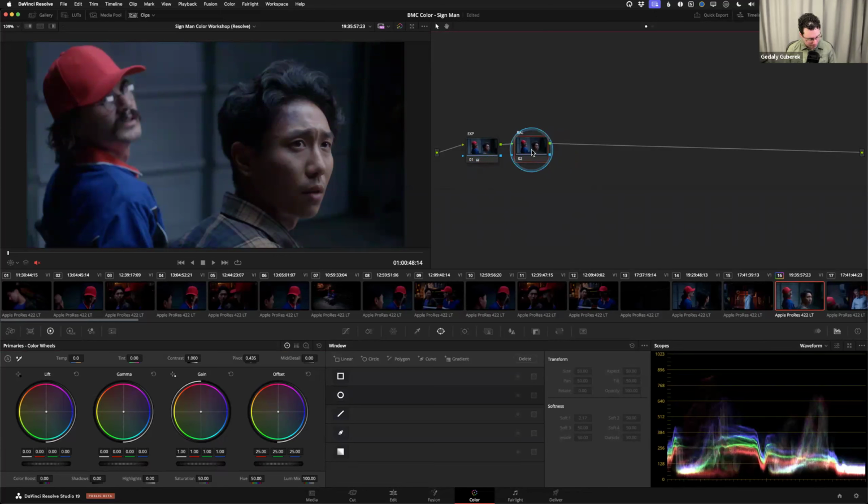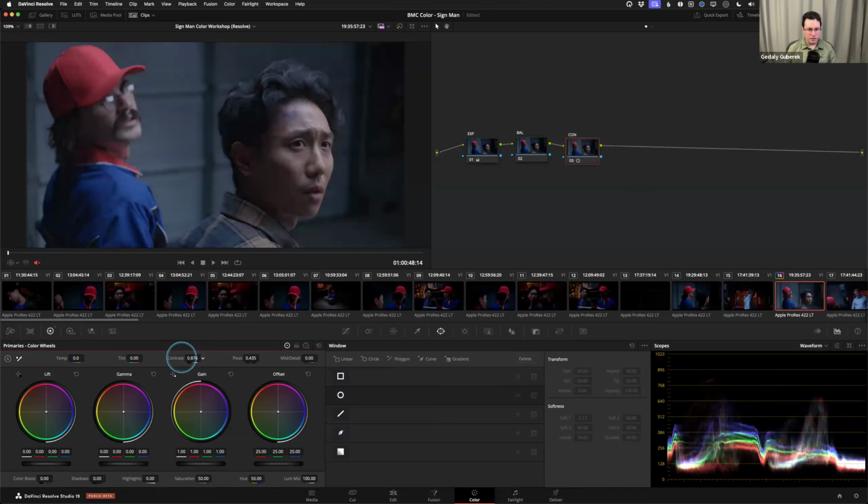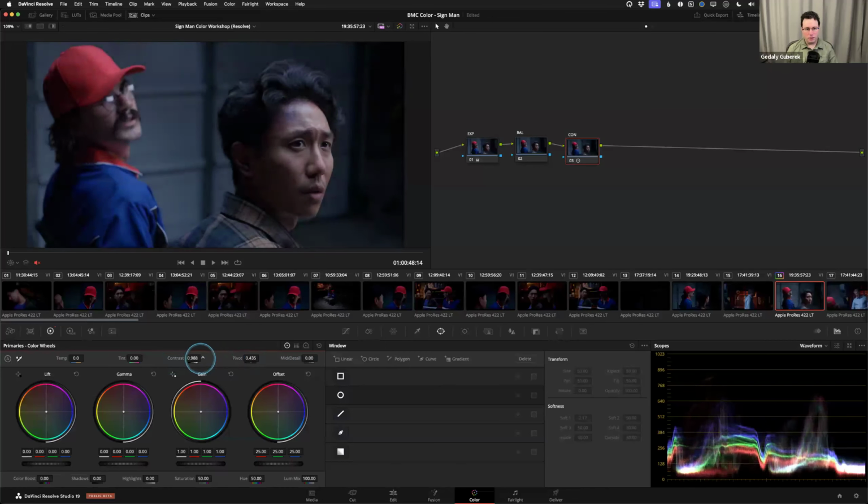Let's do another node. I'm going to hit Option or Alt S, or you can right click on a node and hit Add Node, Add Serial. The next one in our series, I'm going to call this CON for contrast. If you have a contrast level in a shot that you want to change, let's say the fill side of his face is too dark, I can decrease the contrast or I can increase the contrast. This isn't something we're just doing on a single shot by shot level. So if you have a shot that needs that, you can have a contrast node.